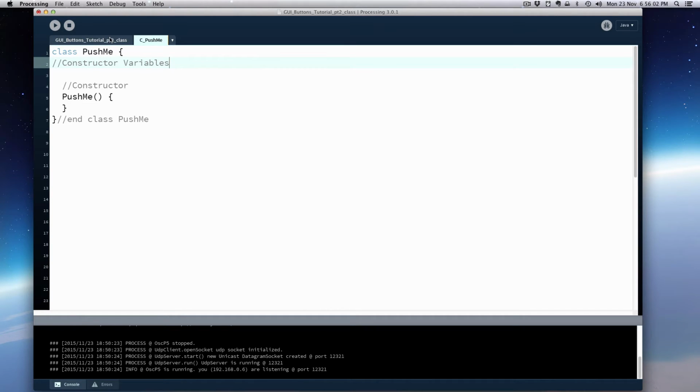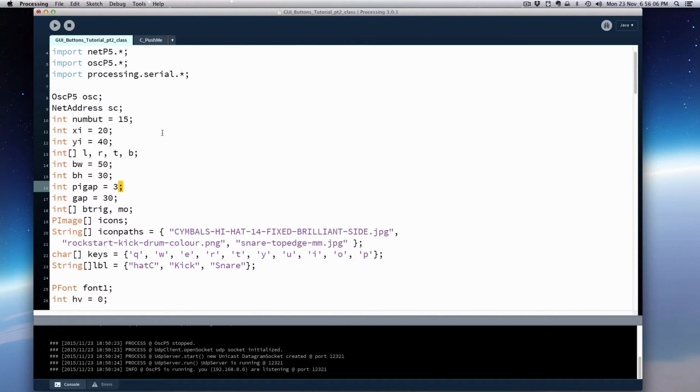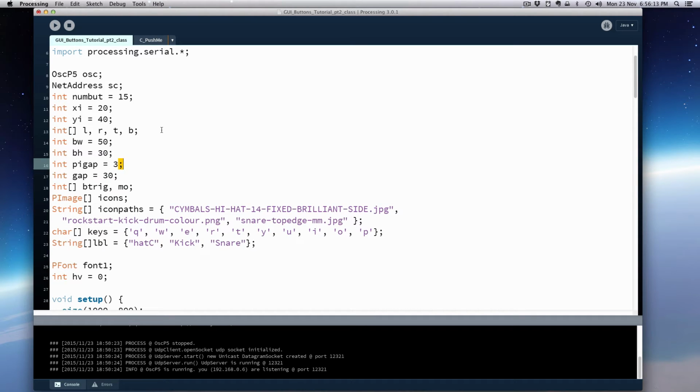Okay, so let's look at all our variables from our button grid, or our row of buttons, or our bank of buttons, and let's find out what things will be variable from bank to bank. I'd say the number of buttons in that bank definitely will change from instance to instance.